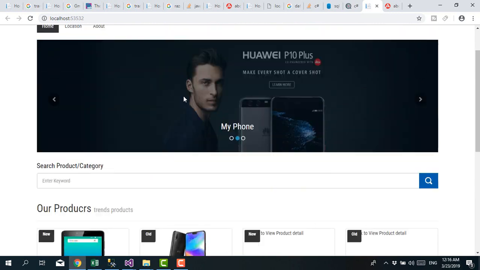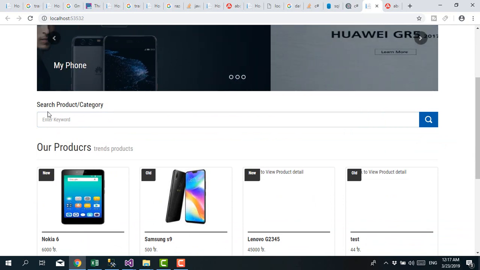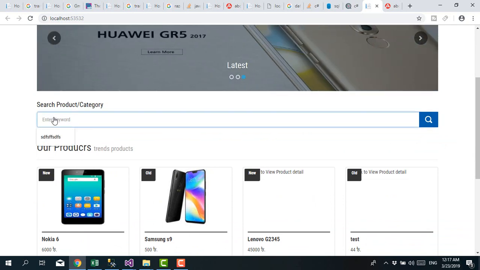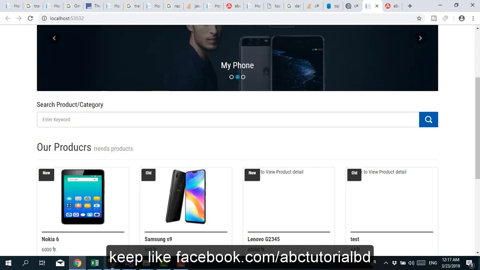Today I will show you how to search using this search box, and how to do an advanced search, because normally we search on a specific field, right?